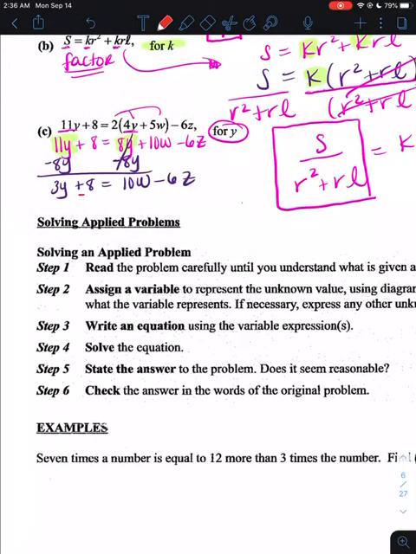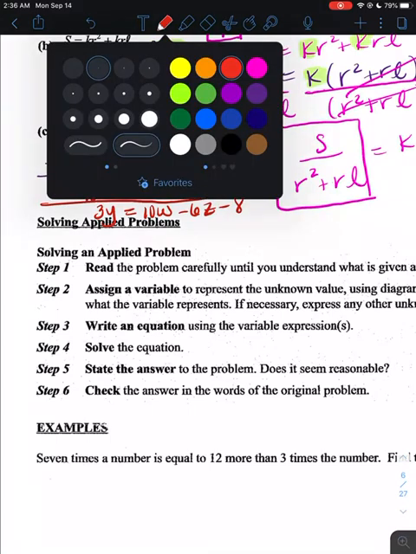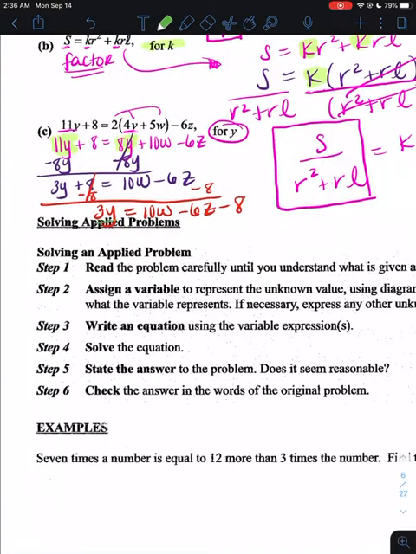I want to get rid of the 8, so I'm going to subtract 8 from both sides. And since you don't have anything to subtract 8 from, you just stick it behind the z. So this is 3y equals 10w minus 6z and minus 8. Well, I still need to get y by itself. What's keeping the y from being by itself here is the fact that it has a 3 beside it. So this 3 is being multiplied to the y. So to get rid of it, I need to divide by 3.